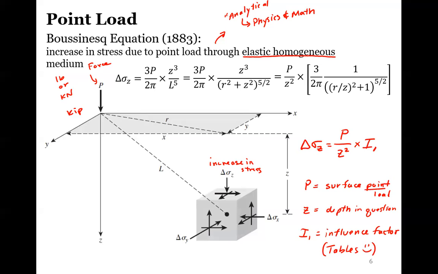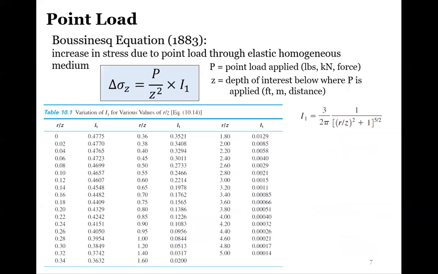So instead of doing this whole thing out, which theoretically you could, if you wanted to double check your answer, it just looks sketchy. It's just R, radius, and then Z, the depth. But all of this is encompassed in a table, and this produces that I value. So this is where you would look into your textbook, find that I1 table, or here in your notes, these are those tables. So it's a function of R divided by Z.